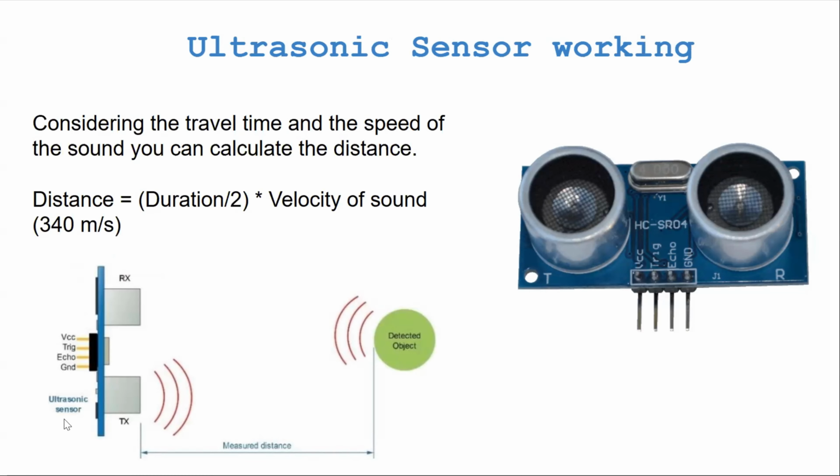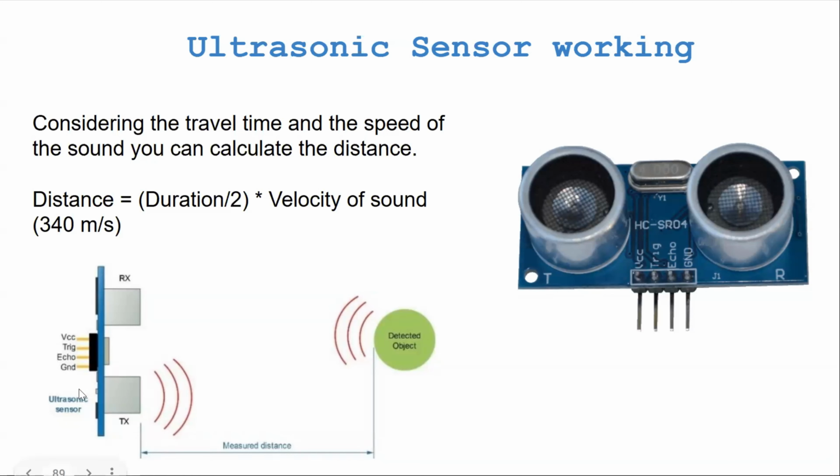I already said that it travels two times, right? That explanation is given in the slide. You will see R and T, where R is the receiver and T is the transmitter. The transmitter will first send the signal. There is an object here. The transmitter sends the signal, like sound waves, finds the distance, and it is bounced back to the receiver end. The transmitter is always sending the request and the receiver is receiving it, along with the distance between the object and the wave.